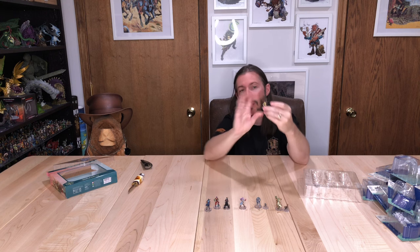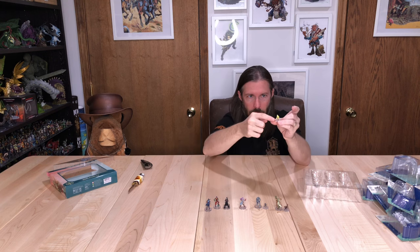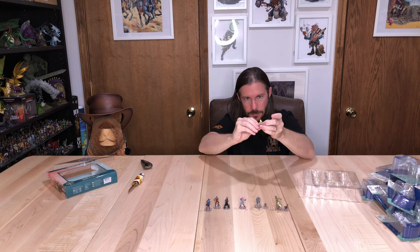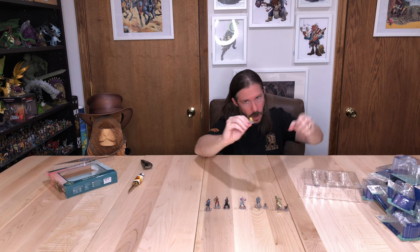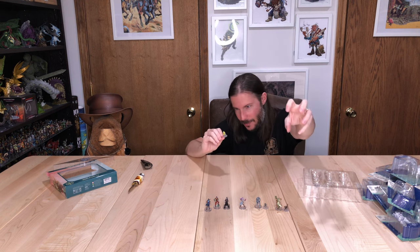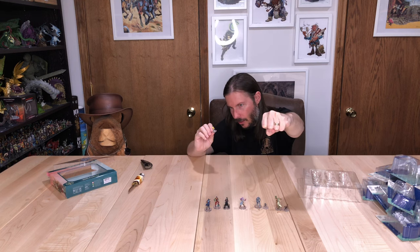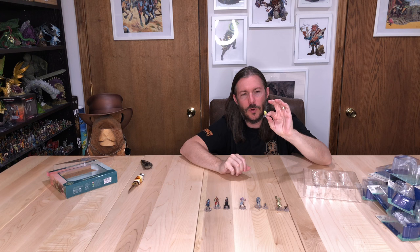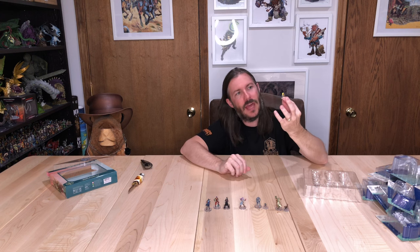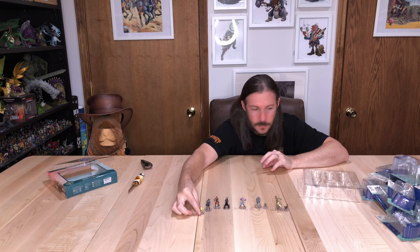That's very neat. The only other thing I would say dynamic-wise with this one that would have been cool is if he was coming in, maybe one of the arms was sort of out and it was like blasting something, like maybe a grappling hook. Instead of the grappling hook hanging off the backpack, maybe he's blasting a grappling hook. Would have been really cool, I think. Other than that, I think this is a pretty neat little model, and they did a good job with it. Okay.